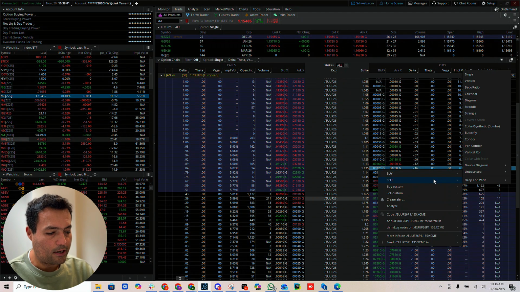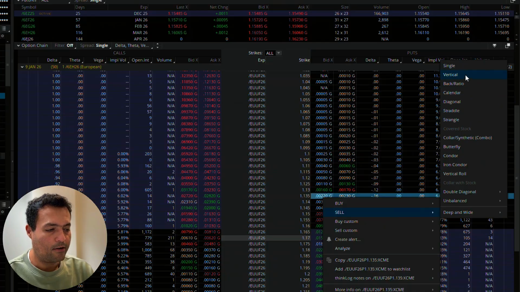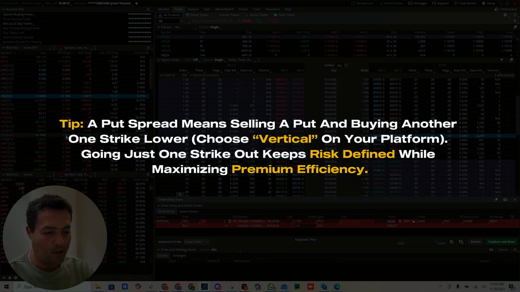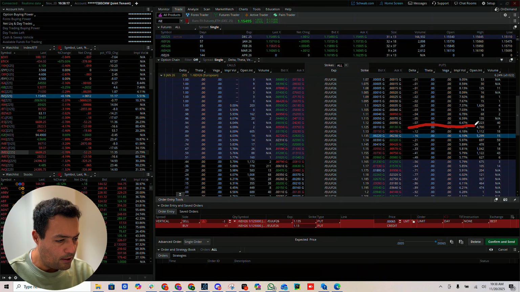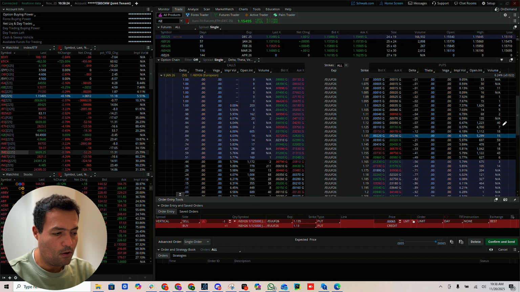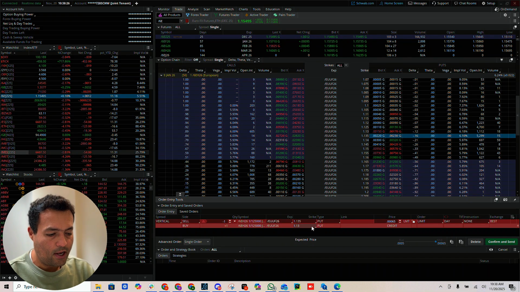A put spread is like a sell on this level and then sell a vertical. We'll pick a vertical, but then I only go out one strike, which is my buy side would be 1.125. Again, that looks like a higher open interest number. Look at this, 4,700 contracts. Obviously low volume because not much is going on in this market today. That's why the volume is low, but open interest is high. So we're selling at 1.135 and we're buying it at 1.125. That's a simple trade of a buy and a sell.